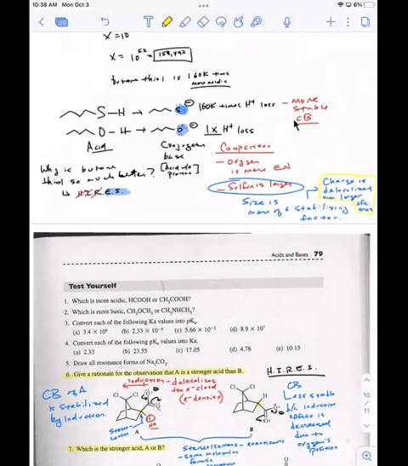Now, was that Kadir who asked about weaker versus stronger conjugate base? Yeah. All right, let me answer that question. If it's more stabilized, that's a good question. It is in a sense weaker in that it does not want to give those electrons up to pull a proton from the conjugate acid in the reverse direction. That's a very thoughtful question. So in a sense, yes, you could say that it is a weaker base than the conjugate base of the alcohol, but it's weaker because the charge is more stabilized.